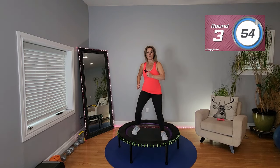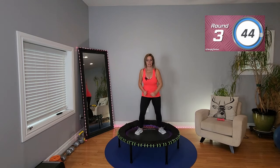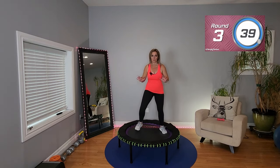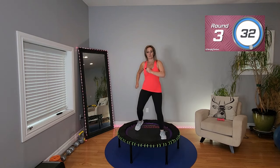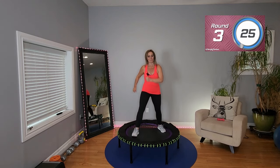Box step, front, back. Imagining a box or 10 box and you're stepping up and back on the corners of the box. Slight bend in the knees, they're not locked out, so you're not locking out and stepping. Make sure that it's gentle and soft on the knees. Stomp, stomp, stomp, stomp. Active arms.